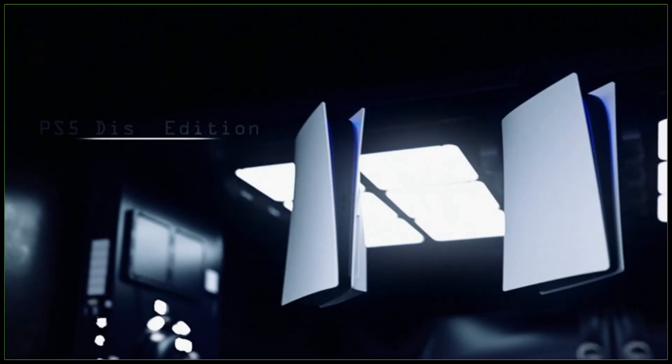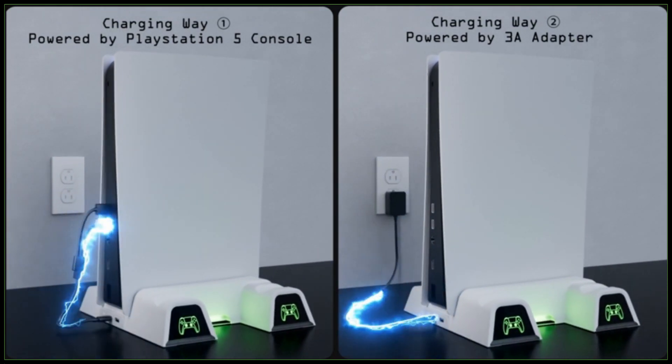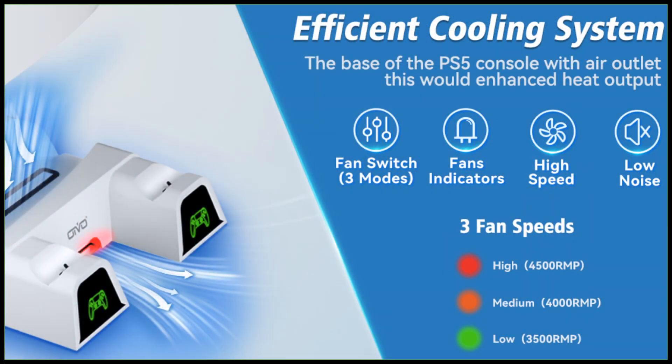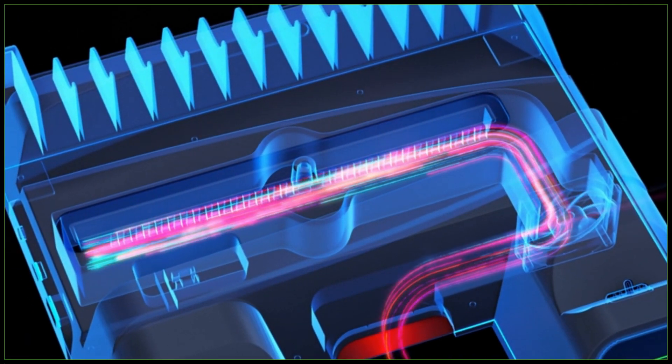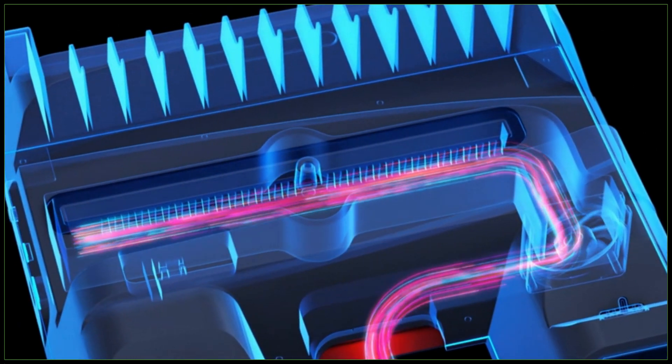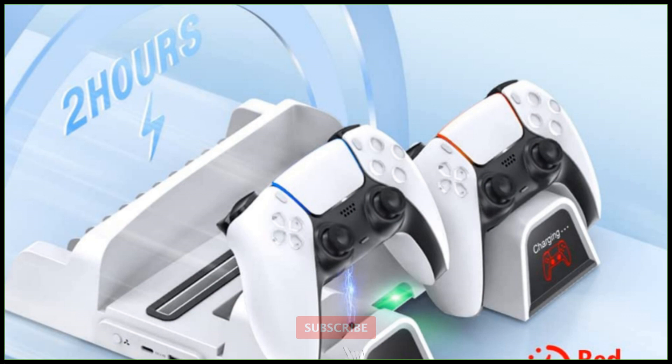It features lower noise and faster fan cooling, a metal base, and is upgraded with an on/off switch and indicators for the cooling fan, with distinct various colored LED indicators showing different status. Use the PlayStation 5 charging station to refuel your dual PS5 controllers in less than two and a half hours simultaneously. Two LED charging indicators show charge status — red light means charging, green light means fully charged or standby.